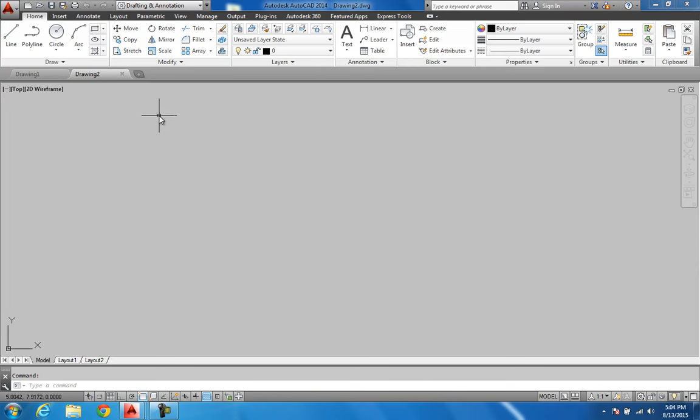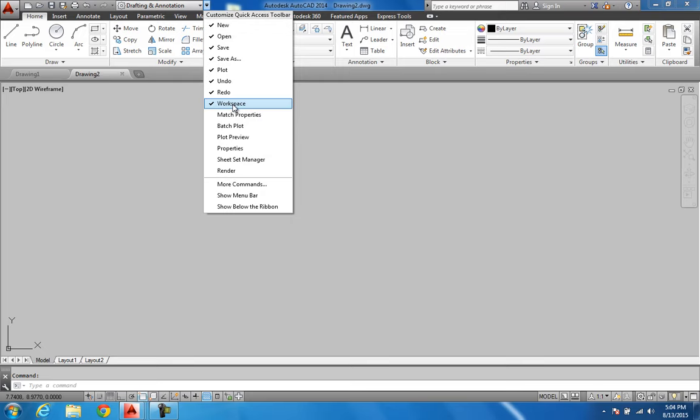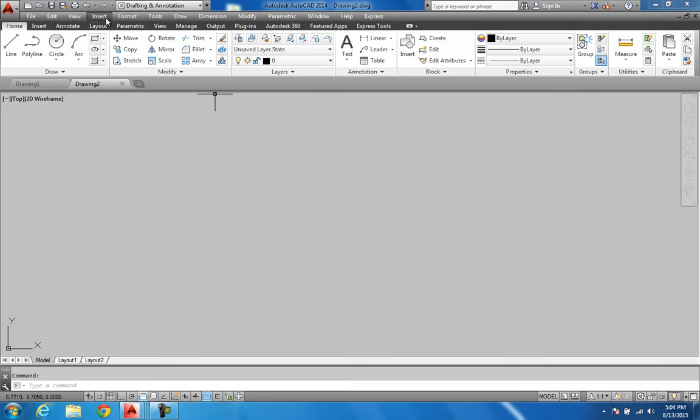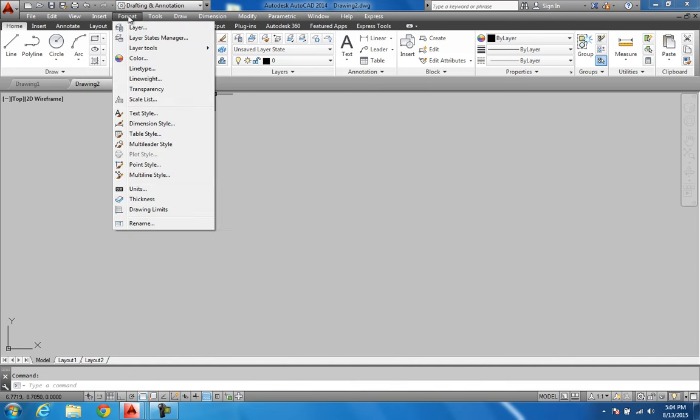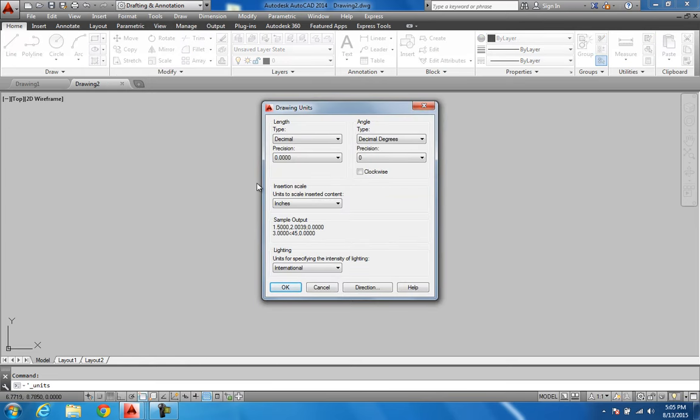And this is what I would recommend. Come up here, and there's a little drop down tab. Click on it and slide down to show menu bar, and it puts up these little menus up here. I always like to go into format, and this right here is the same thing we did. If you want to do it manually, you go to format, here's your units, or you could type in U and enter. That's a hotkey, they call it. But you see how we've got all those, decimal and precision, angle precision, and if you want to change that at any point, you can right here. Alright, and just hit OK.